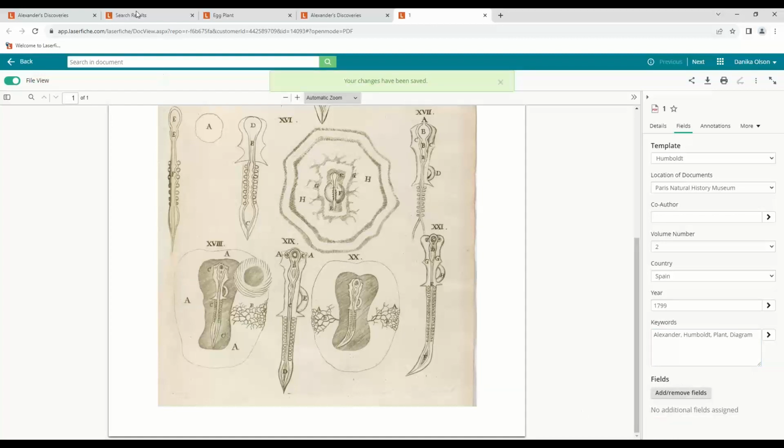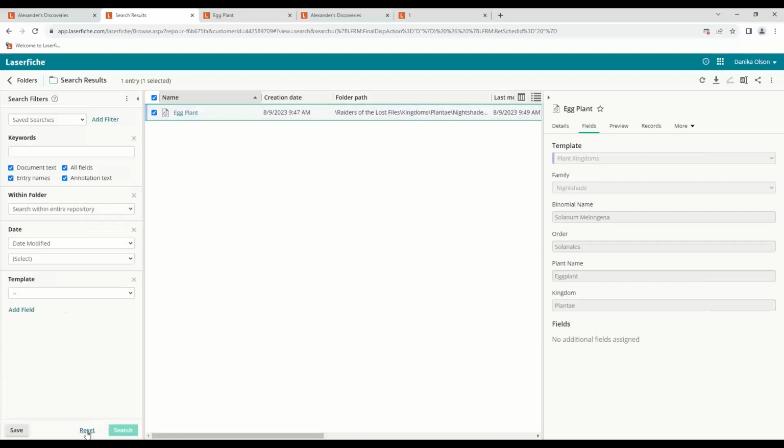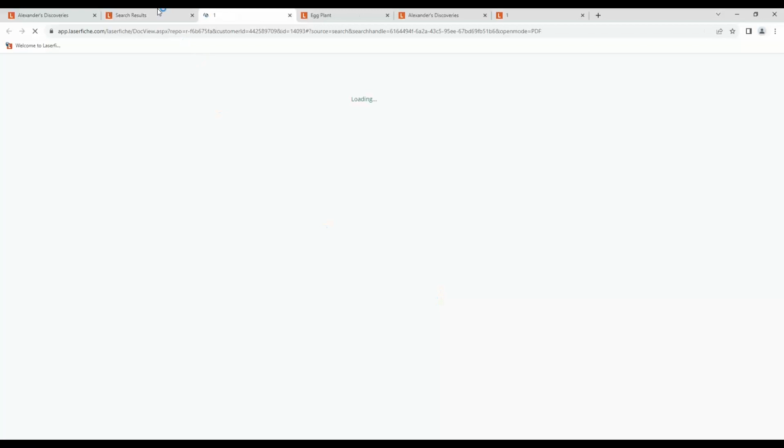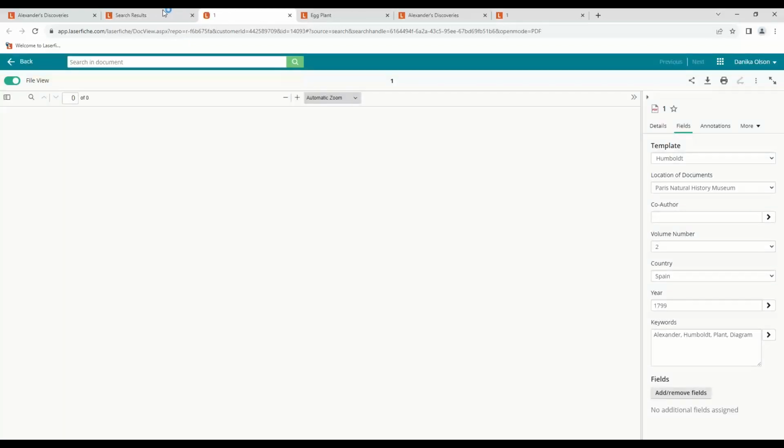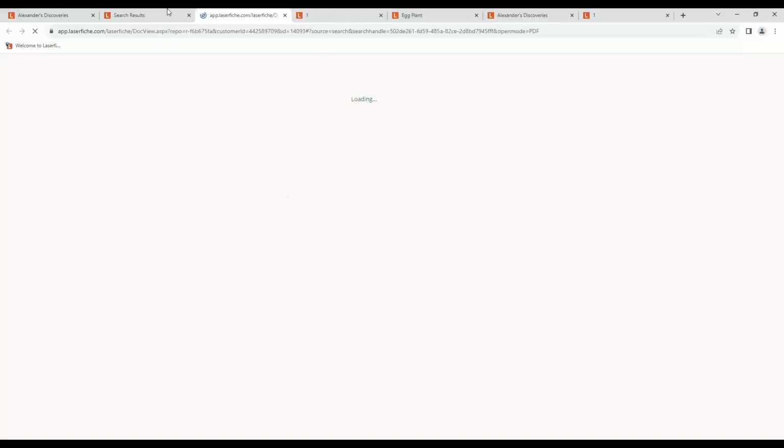Once we hit save, we can now go back to our search results. I'm going to reset this back to the default search. If we type in Humboldt, and again, nice little feature sometimes, we now see this document over here, which is not showing our fields all the way.